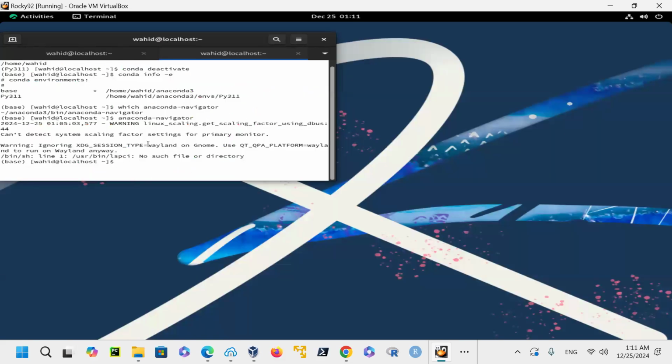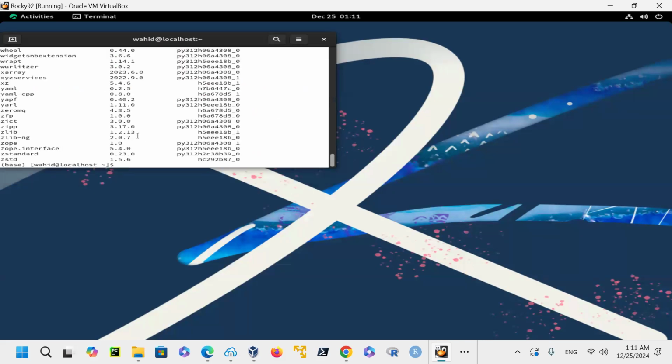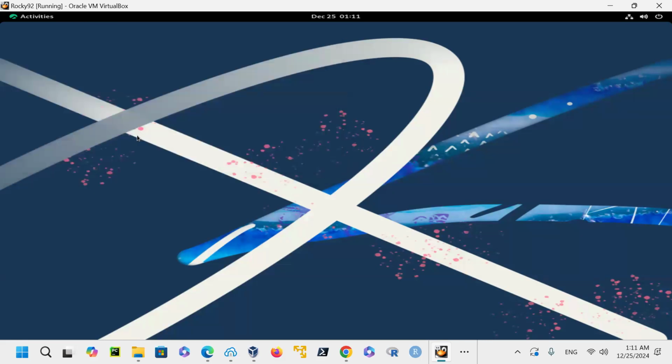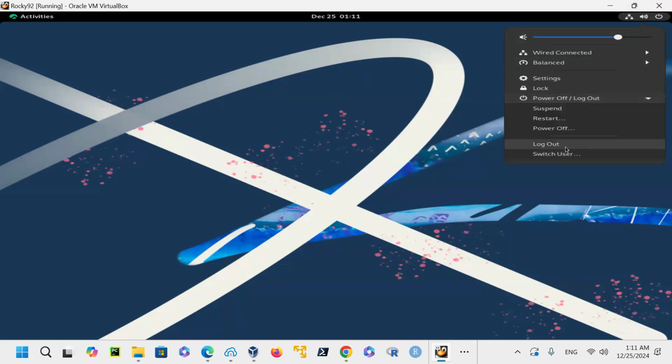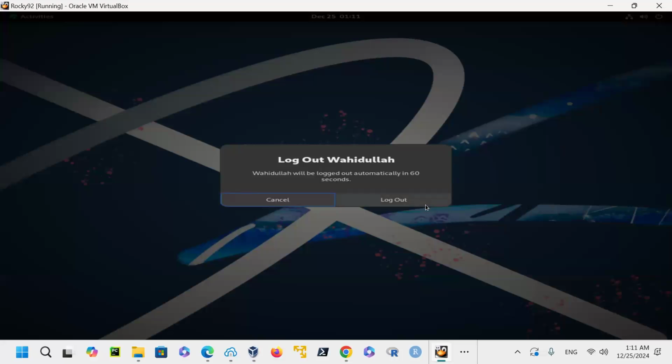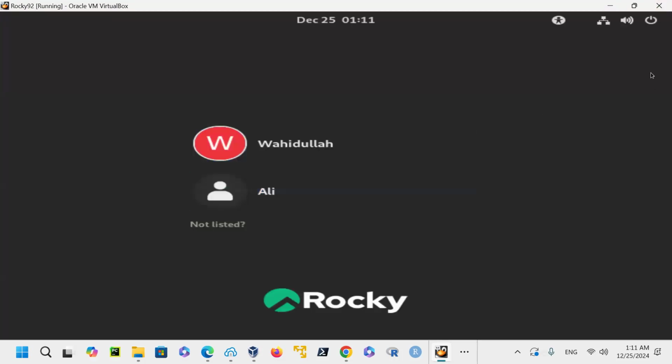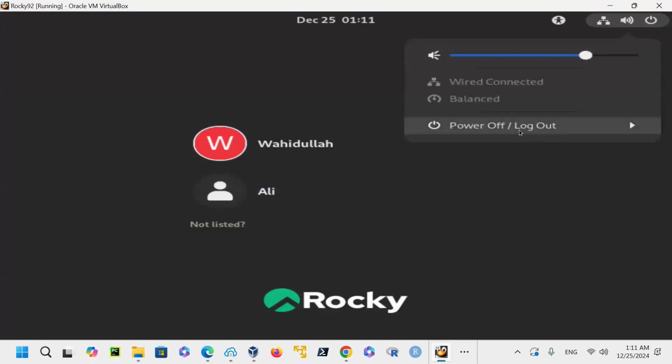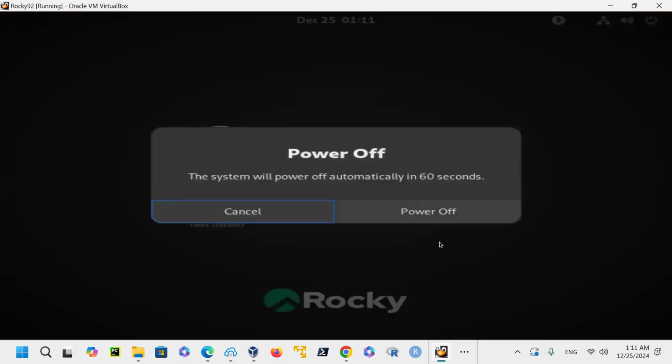I'm going to end this video and then I'm going to shut down this session and say log out, log out here. And then after you're done with this one, you're gonna power off. And so right here, power off and then power on. See how simple it is using Red Hat and Linux and a graphical interface.